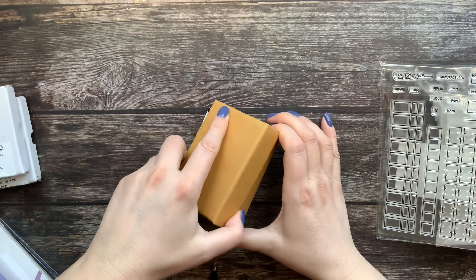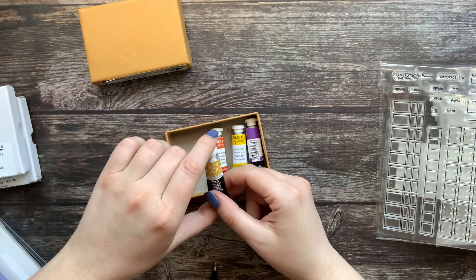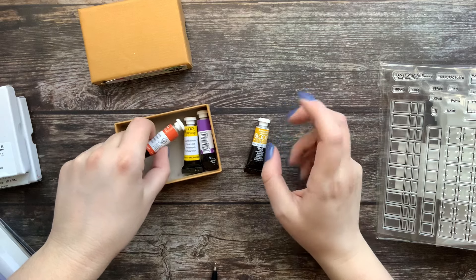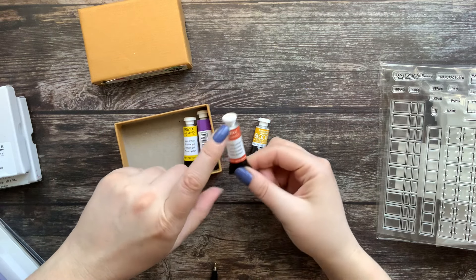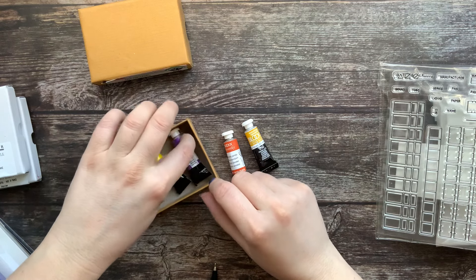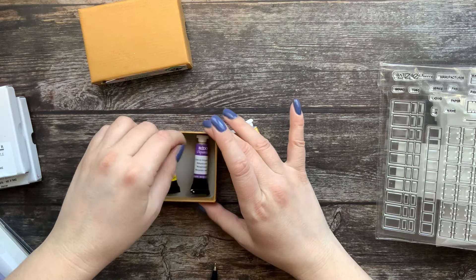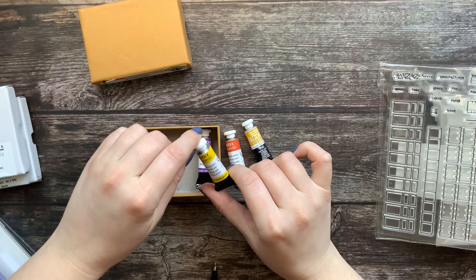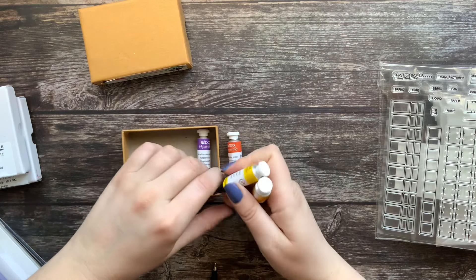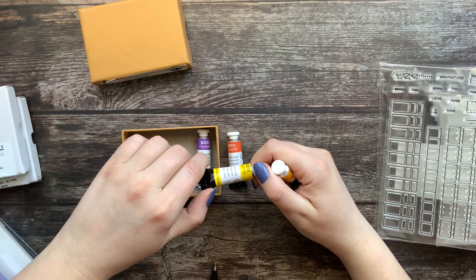Next, this is something I ordered from Gerst Ecke — these are Blockx watercolors in tubes. I knew they had big block pens but didn't know they also made watercolors in tubes. These were on offer so I decided to buy a couple of colors and try them out. I did have a problem with one — it was broken, the color came out on the wrong side — but the shop kindly said they'd send me a new one. So, primary yellow.